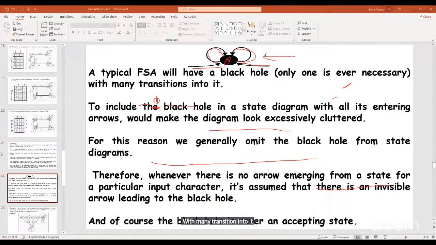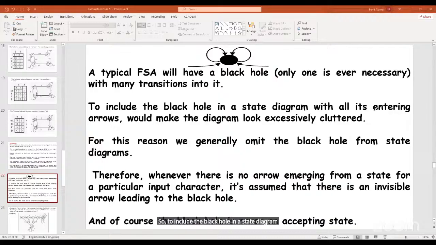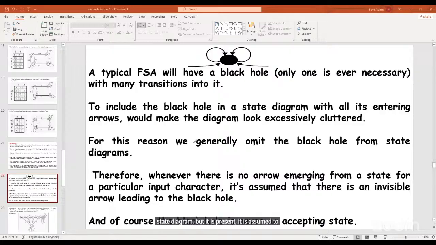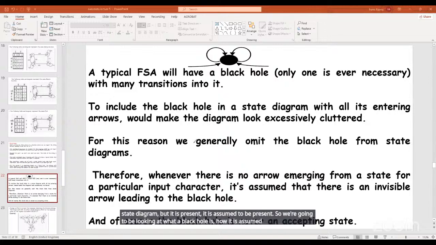To include the black hole in a state diagram with all its entering arrows will make the diagram look excessively clumsy. So for this reason, we generally omit the black hole from the state diagram, but it is assumed to be present. So we're going to be looking at what a black hole is, how it is assumed to be present, and how we remove it after we have taken care of all the contingencies.